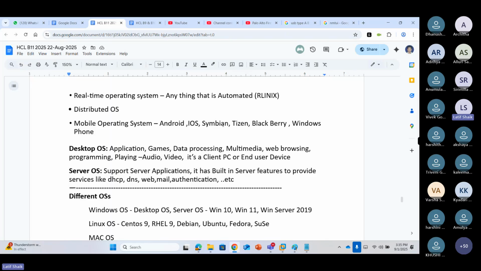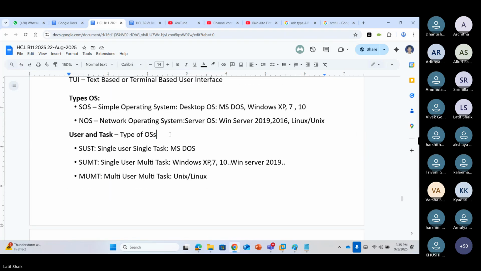It provides different types of services like DHCP service, DNS service, web service, mail service, authentication-related services. So these are the SOS and NOS types of operating system.